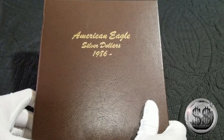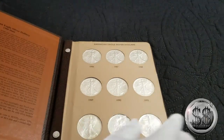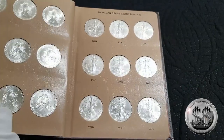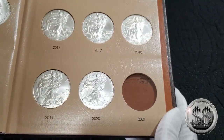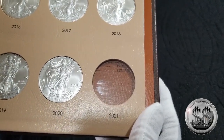Something is missing from this ASE Dansco album. It's not on this page. It's not on this page. Nor that page. It would be on this last page. The last hole to fill. Let's take care of that.